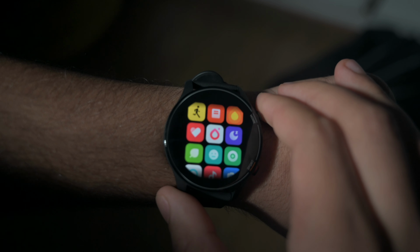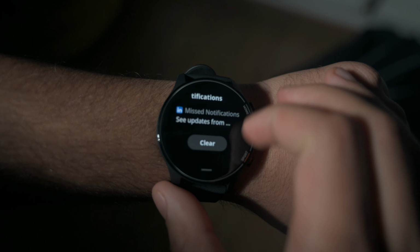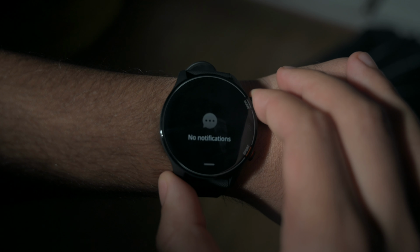Now, there's another thing that I don't like, and at this point you're probably thinking, holy shit, there are so many things you don't like about this watch. Is there anything you do like? Well, yes, there is. But the other thing that I think is a bit weird is the notifications, right? You get the notifications through. You can't customize them to the nth degree, but you do receive notifications from WhatsApp, from Slack, from Gmail, from Hotmail, from whatever you call it. You can get this on your watch. Great, right? But what's really annoying is if I'm looking at my phone and I get a notification, I see it on my phone, but my wrist also buzzes.